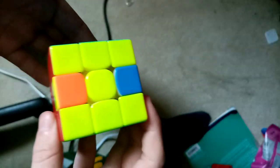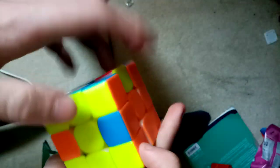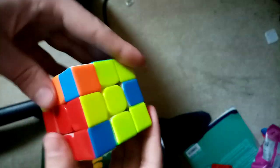We've got here to here, so we'll insert like that. And you insert to this spot if they're on the outer like this. If they're on the inside, you insert back there. So if it's here to here, for example, you do M prime like that. However, you do the interchange second if it's going to one of these ones. So you can put it there, insert the piece. Hopefully that makes some kind of sense.